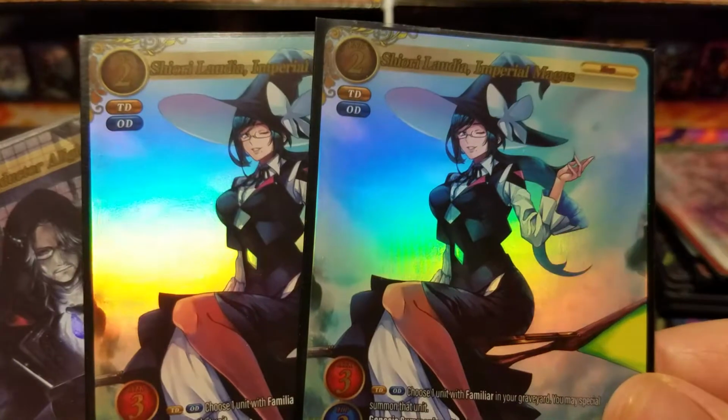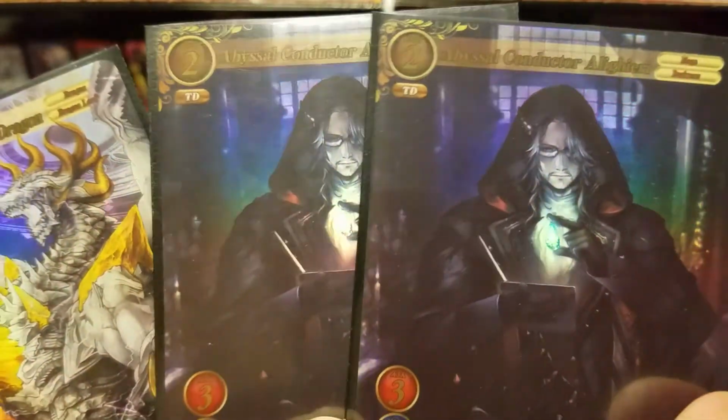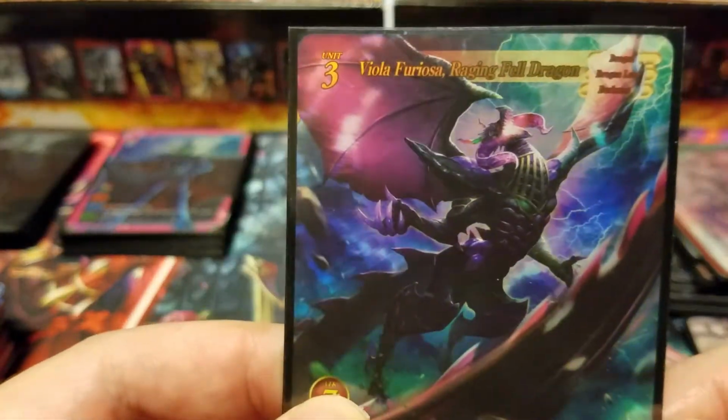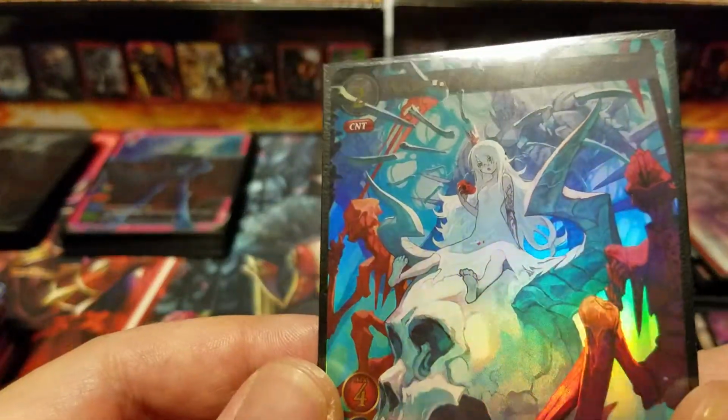For yellow we had 2 Shioris. This one's actually not bad. 2 Algiris, 1 Abavolt, and then 1 Viola. And then for the black you had 1 Maiden of Bleach Bones.